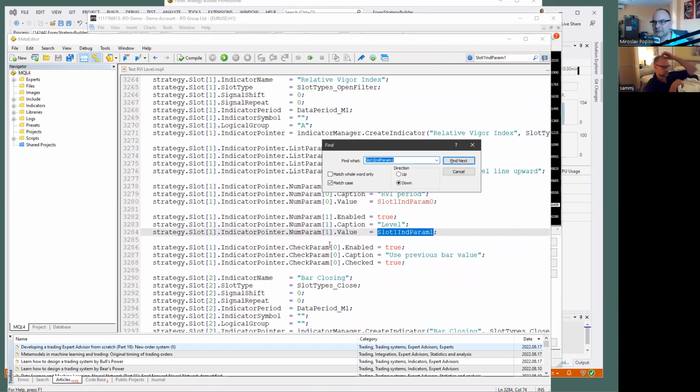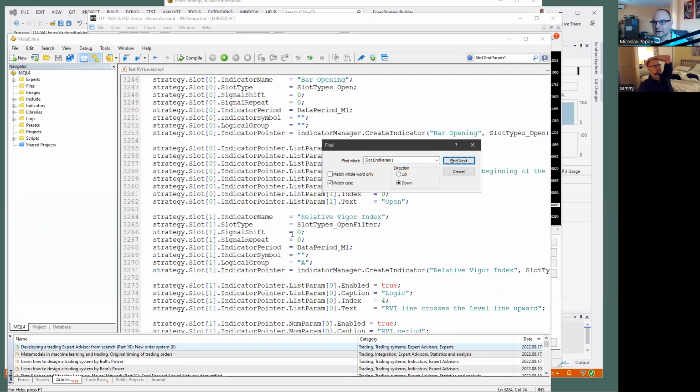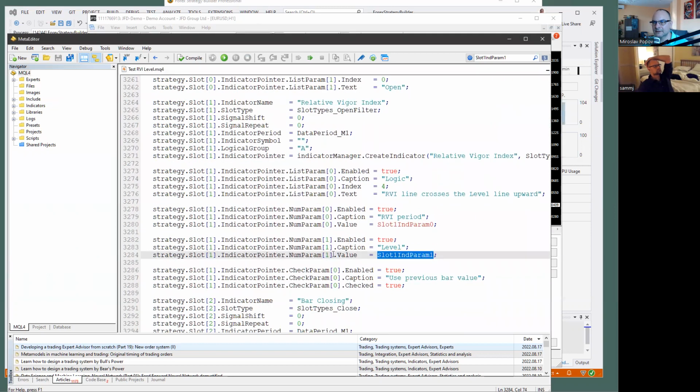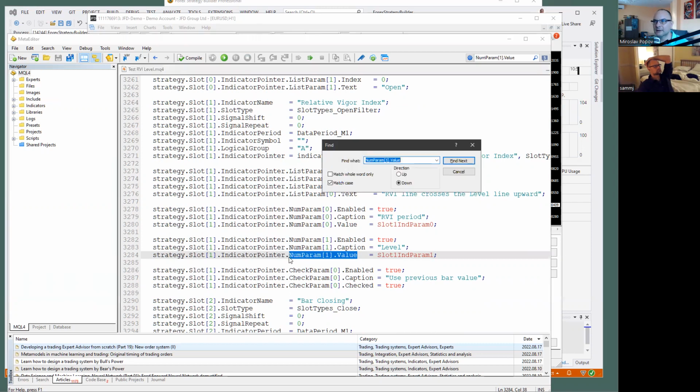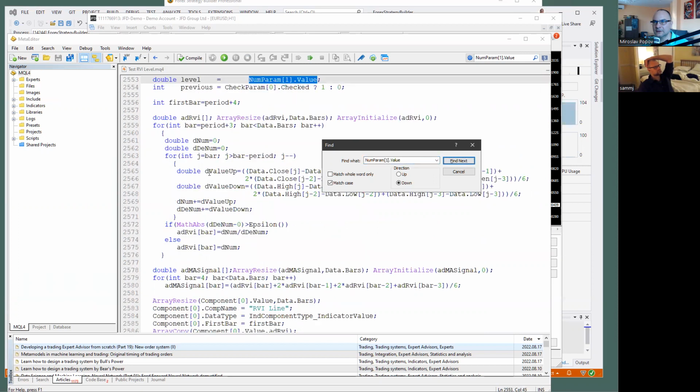Sets to numeric param 1. Okay, and then let's find this. And then this is different.